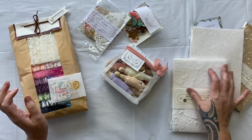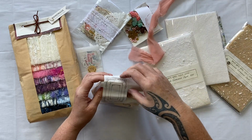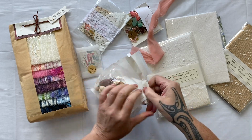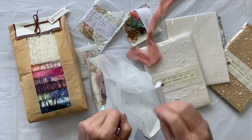Right, so shall we have a closer inspection of these beautiful things before we pull out the gel plate, make a mess and throw paint everywhere? Let's have a look at what she has in these fabulous packets. It is texture week after all, so we could use some of these as well.